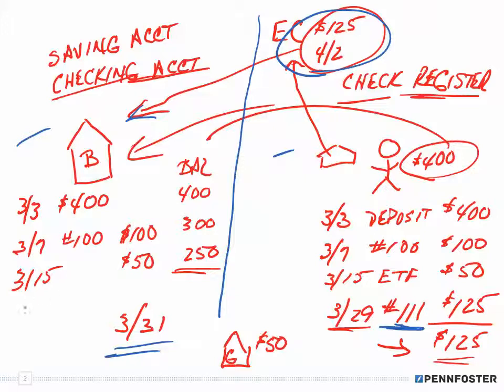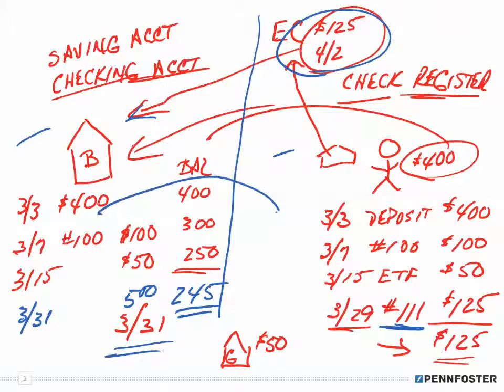Conversely, let's say the bank also says that at the end of every month we're going to take a bank charge of, say, $5. So the bank is really saying you have $245 as your balance in your account on 3/31. Notice that on the bank statement there's the $5 charge, but you don't have that in your check register. So what we're saying here is, whatever is in our check register that is not on the bank statement, we need to put on the bank statement.